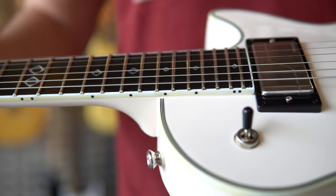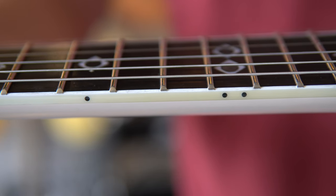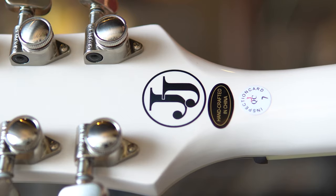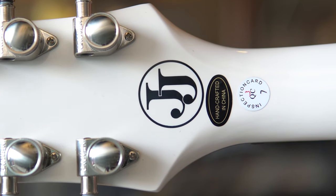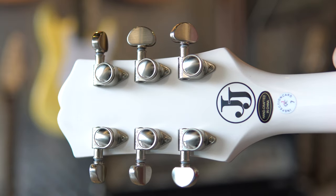In one of my last videos reviewing the third generation Les Paul Prophecies, I said that once Epiphone makes it a gloss finish, either a full thickness body or with the cutaways, with the Kalamazoo headstock, an ebony board and 12-inch radius, and includes a case, it's gonna be the ultimate Prophecy. That is exactly what the Jerry Cantrell Bone White Les Paul Custom Prophecy is in my books. The ultimate Les Paul Custom Prophecy.